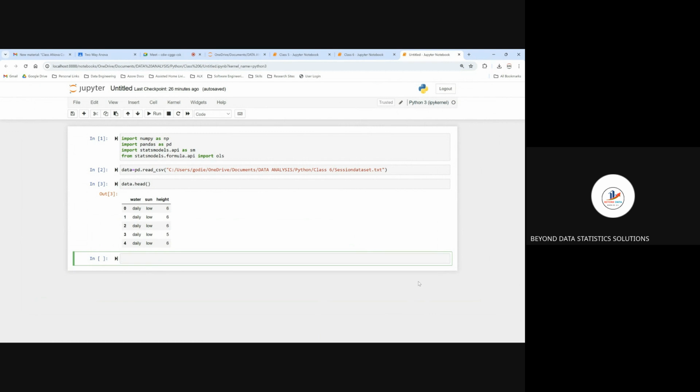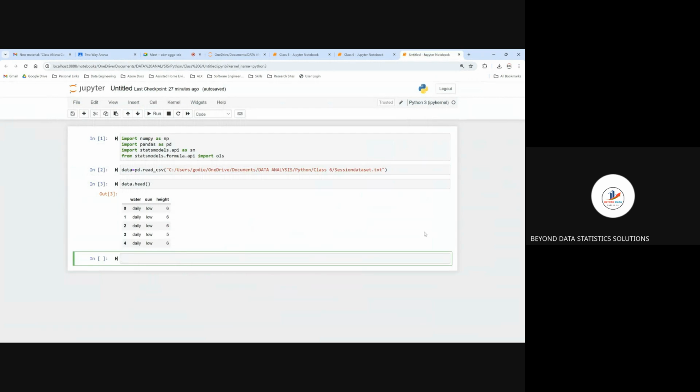So you've just viewed the first 5 rows of the data. This data is about a researcher with 30 observations, 30 plants, who wants to find out if sunlight exposure and watering frequency affect the growth of the plant in terms of measuring their height.